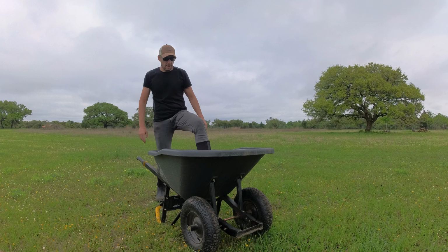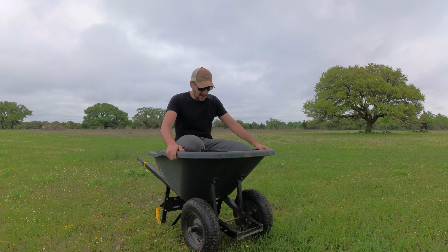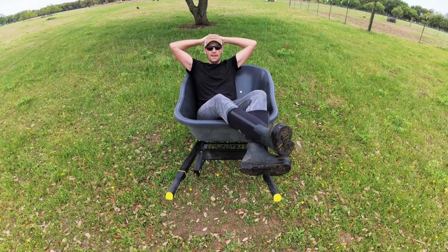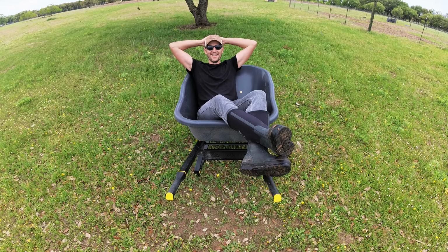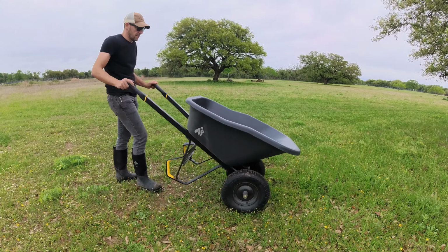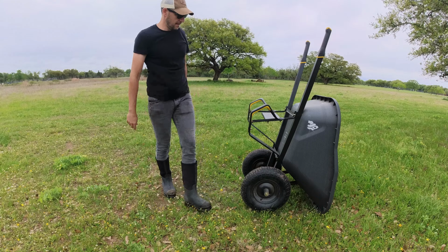I mean, you can compare how big it is with my side. It's just kind of like a little swimming pool. I mean, are you kidding me? So let me show you a few construction features that makes this wheelbarrow superior.